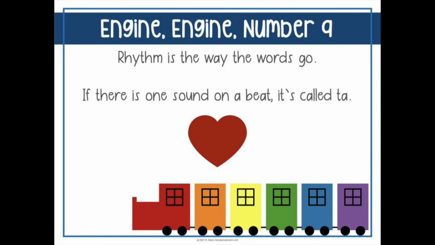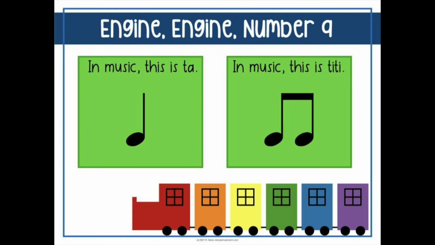And then finally, we'll do this again one day and we'll figure out how many sounds we have on each one. I'll say, great. Now that you are so smart, we're gonna learn what real rhythms look like. So our ta is gonna look like this, and I'll show them a quarter note, and our titi looks like this. And usually as soon as they see it, they understand. And then from then on, we can do more activities with the actual rhythms.